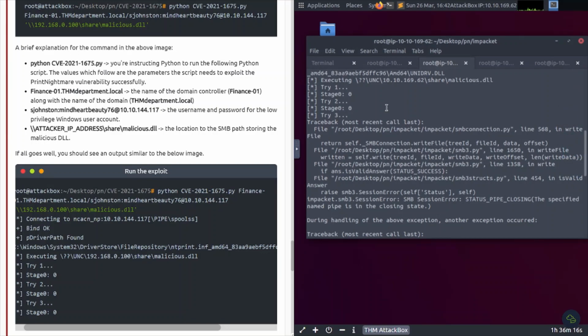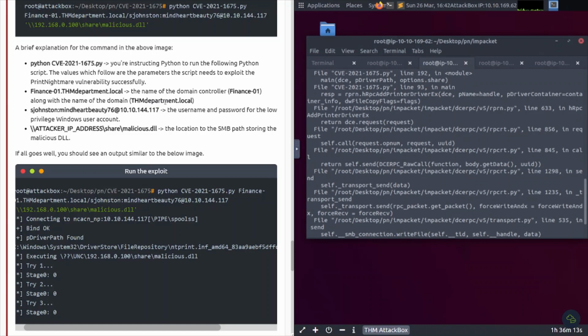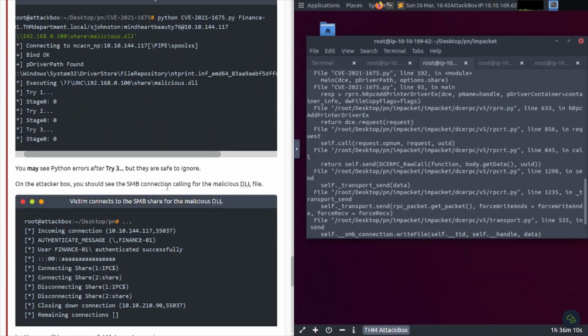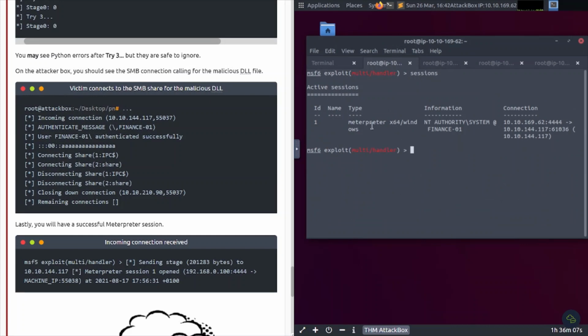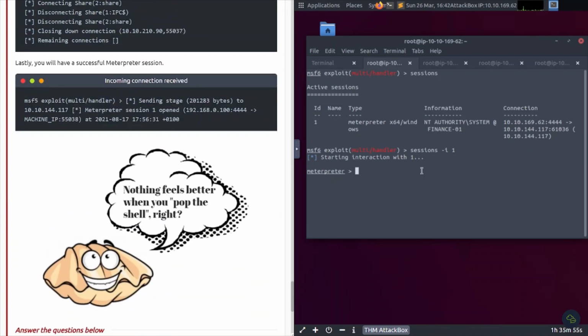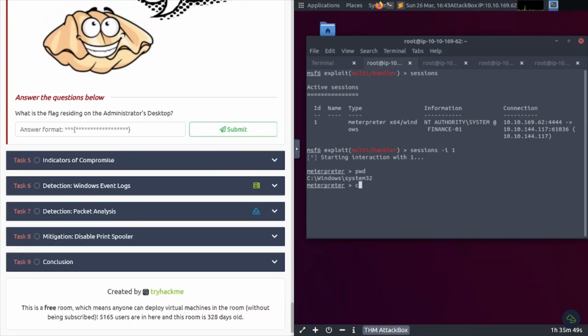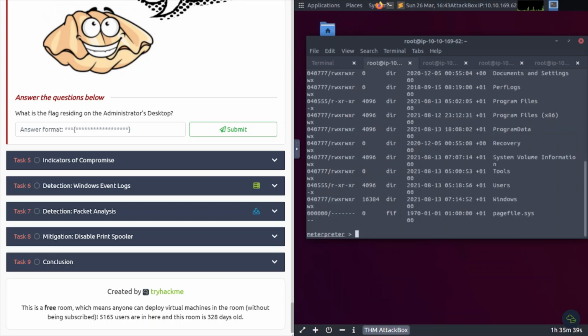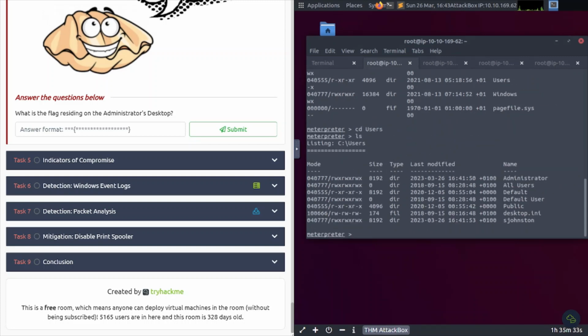Anyway, so I did it, launched it, and there's a bunch of errors here you'll get. So just ignore that according to the instructions here. It says ignore that. And I was able to get a Meterpreter session, as you see there. So we're going to go ahead and interact with that. Session 1. I also have that link posted to that GitHub fix if you run into this error message. All right, now let's see where we're at. Print working directory, and it wants us to find a flag in the administrator's desktop. So let's go ahead and do that. CD again, and let's see here. Awesome. Okay, so let's go into the users, right, and then ls, and we're going to cd into administrator.